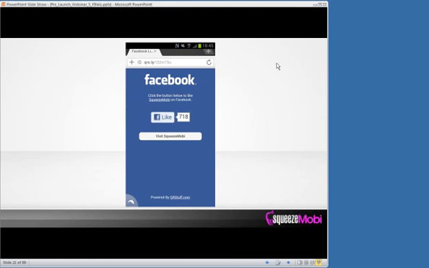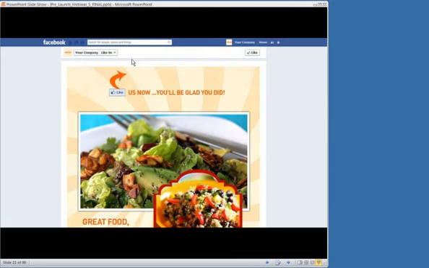This is just a generic one from QR Stuff. It's powered by QRstuff.com. Basically, you can visit Squeeze Moby, you can like Squeeze Moby. Right there, it's created by QRstuff.com. So if you go on QRstuff.com, you can create that for free. Or you can have your own fan gate. So that QR code or a link or anything, depending where that campaign is coming from, it could even be a desktop, a regular campaign, it points right here to the fan gate.